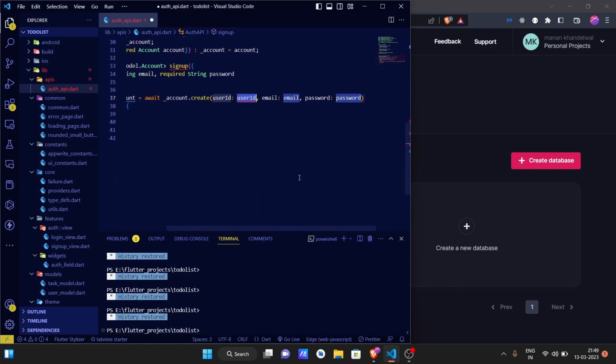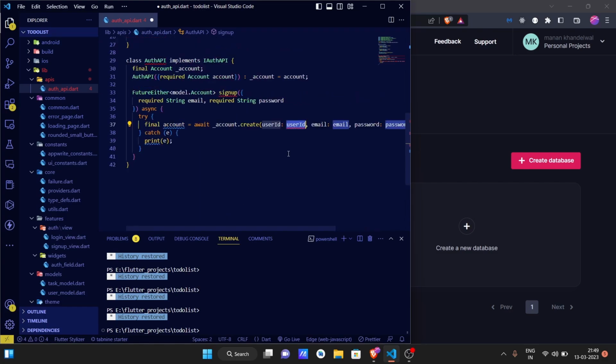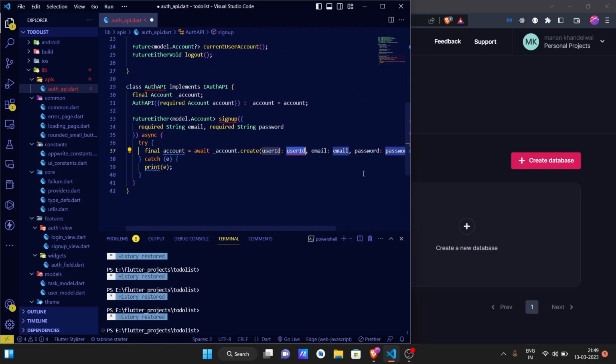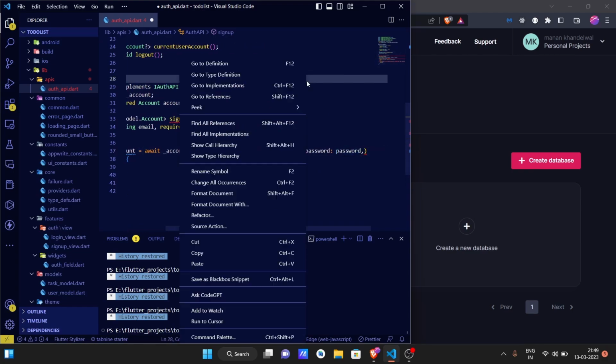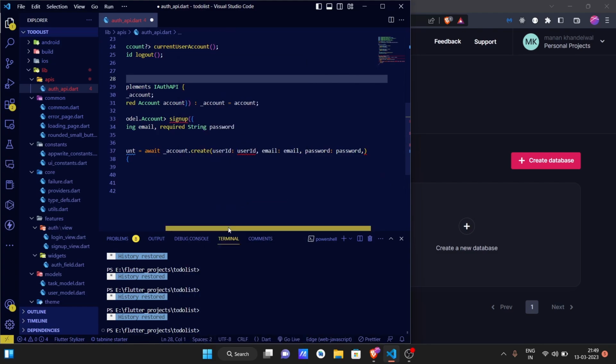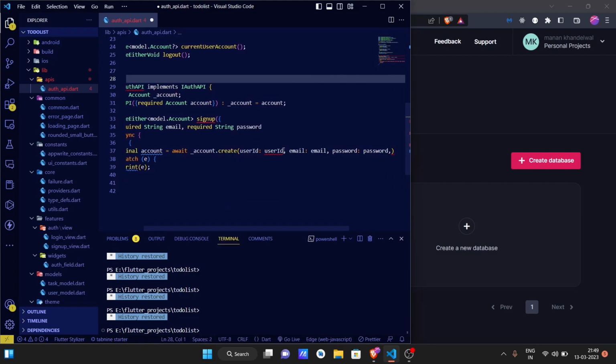And now in the create method, all you're going to need first, let me put comma over here, and format is not working right now. So let's just give it a user ID.